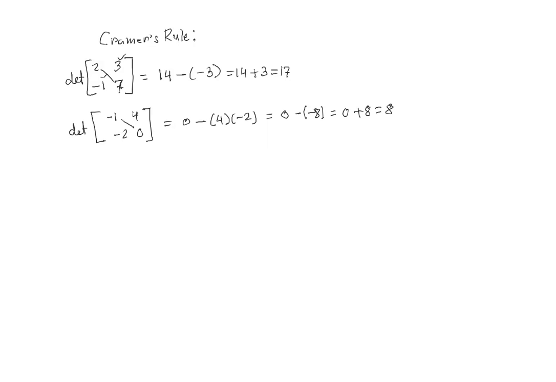How about if I do this? 1, negative 1, 2, 0, 3, 4, 5, 1, 2. This is a 3 by 3 square matrix. I want you to find the determinant of it. So please pay closer attention, because you will need to know how to find the determinant of a 3 by 3 matrix when you try to use Cramer's rule to find the solution to a system of linear equations.